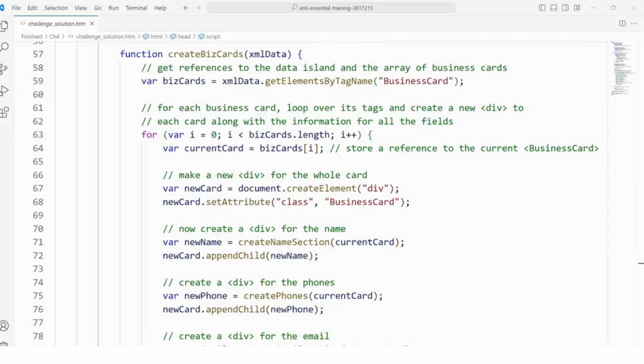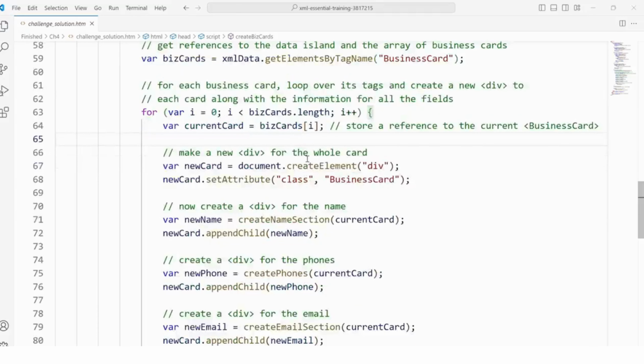This function takes the XML document and builds HTML section one at a time. I use the get elements by tag name function to get the list of business card elements in the XML. In previous examples in the chapter, there was only one of these, but now there's multiple ones. I think there's 4 total. So I have to have a loop that loops over the length of that array to create the div tag for each one of the business cards. Each card goes inside of its own div element, which is this line here, and I set the CSS for each business card on the div that I create.